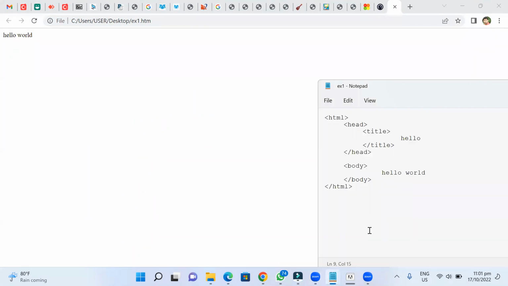Hello will go to the title. Right? Hello will go to the title. So you can see in the title bar, when you see in the title, I have to drag this down. You can see in the title, you can see hello, but hello world is the message that is displayed. So let's quickly code this using your notepad. And if you have any difficulties, you can ask now.